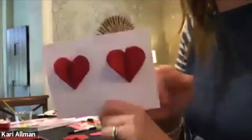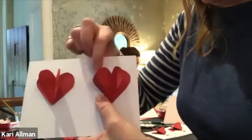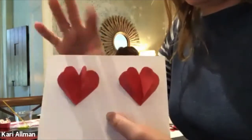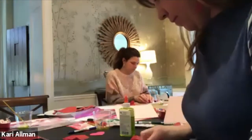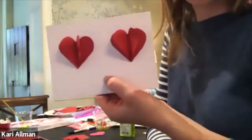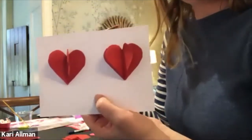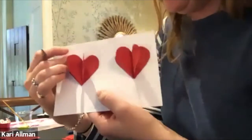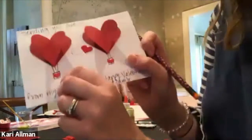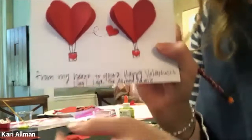There we go. So it should look kind of like this. Okay. So the next step, we're going to use our pencil. If you're real confident, you can use your black marker, but I'm going to use my pencil. And we are going to draw our little baskets in. So these don't have to be real big. They're just kind of little cutesy little things.